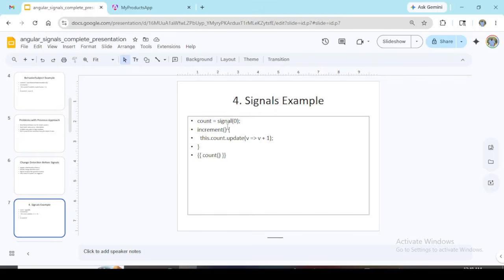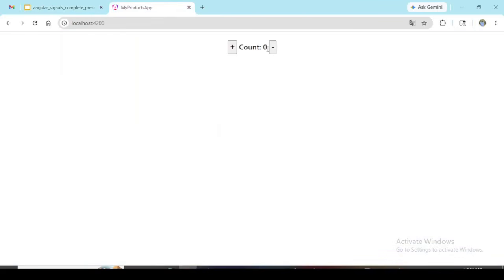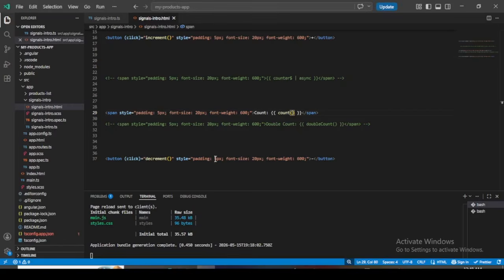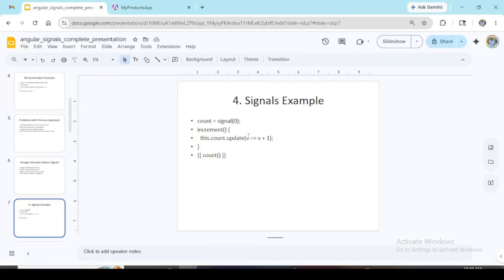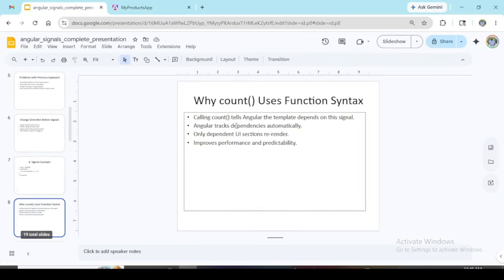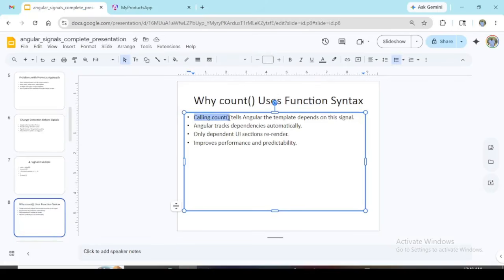So the count, actually this count is 0 initially, and then I clicked increment, I clicked decrement. Okay, which is happening with the calling of count.